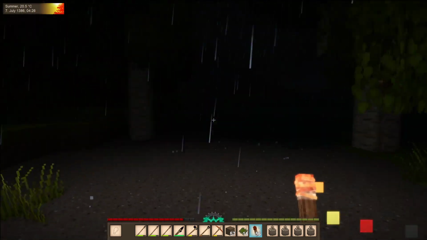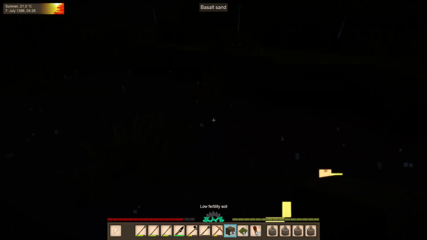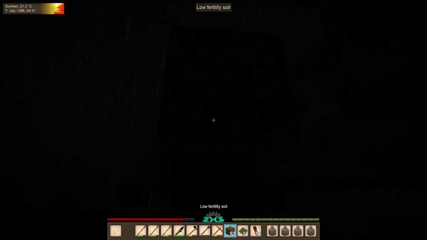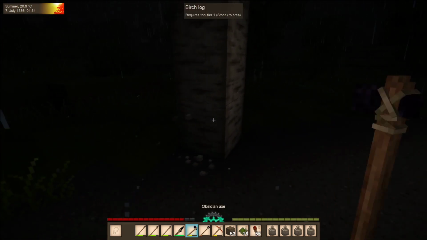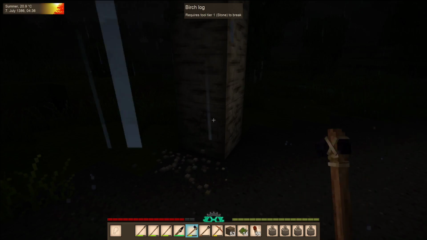Let's see. Here's a good spot. We can get some trees. That's enough. That's enough light for me to work by. Plus, the sun's coming up already. Still working on the roof garden.